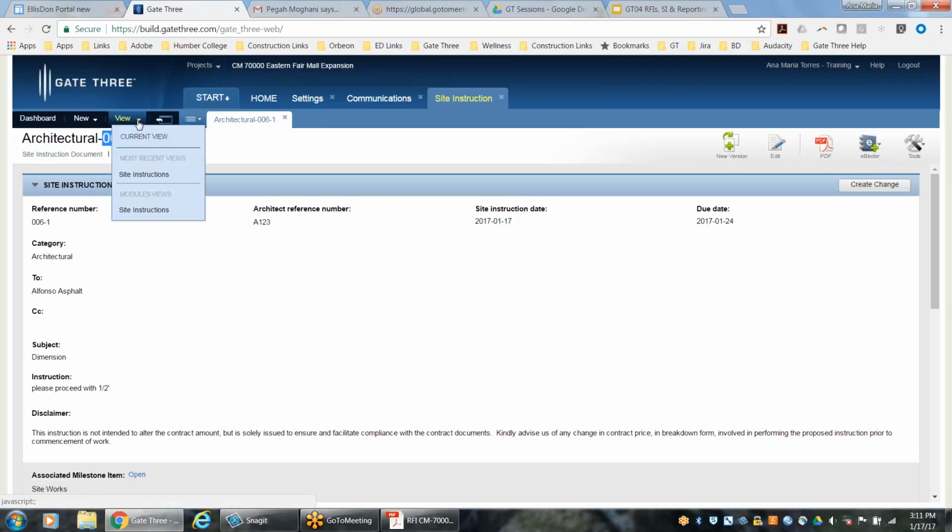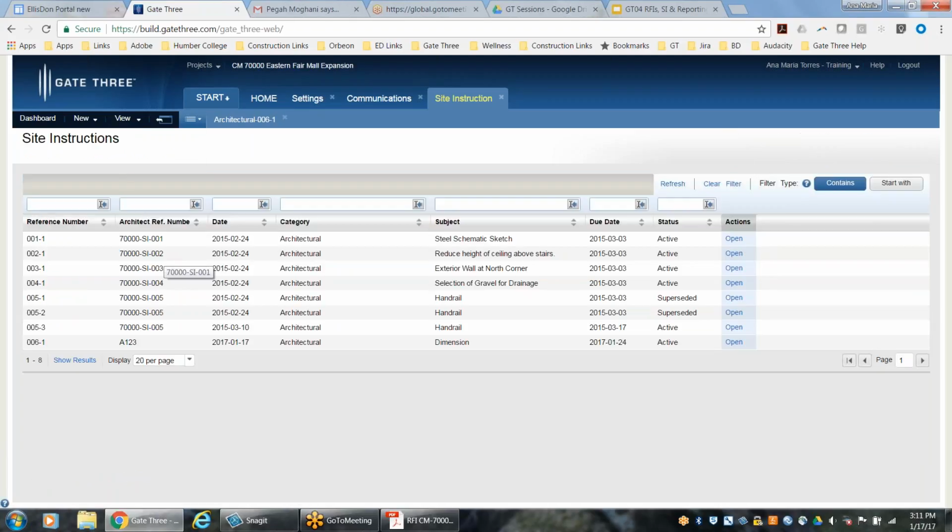As far as the view, we only have one view, and it's called Site Instruction View. This is where it will list every single site instruction that has been superseded and is active. And you can always open the site instruction.